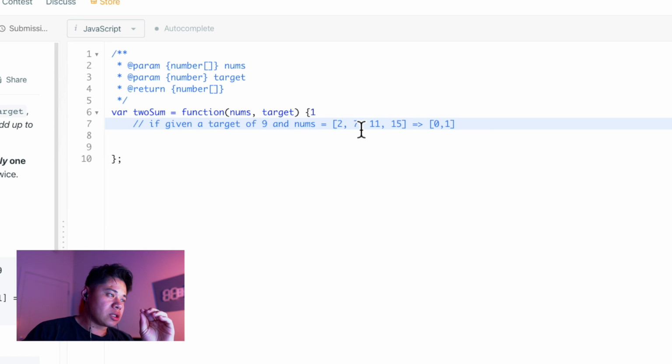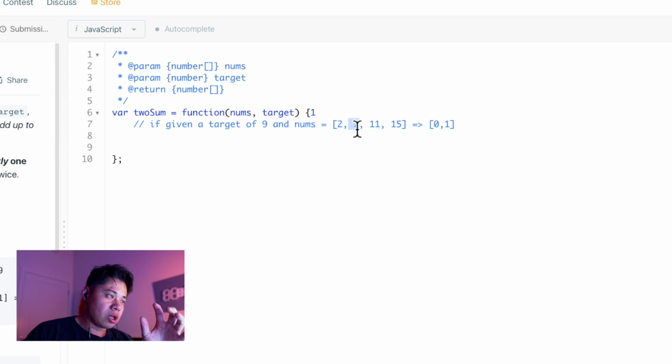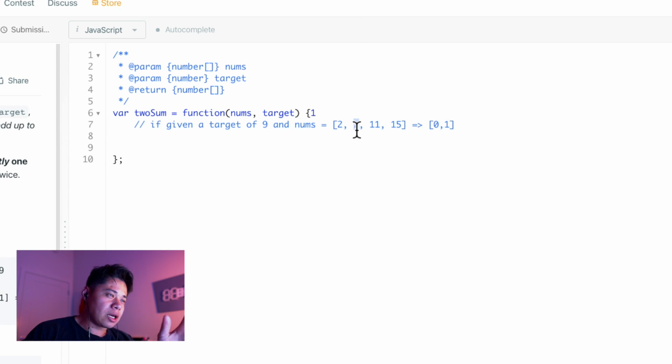What do I need to make a 9? Well, the complement is the target minus the number. So 9 minus 7, which is 2. And then I could just look back, right? We're not keeping track of anything, but I could just look back. Was there a 2 before? Oh, there was. Okay, so in that case, we can just return the indices of 7 and 2.